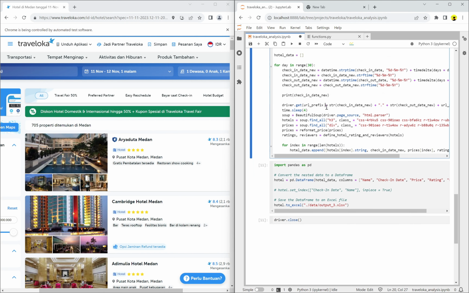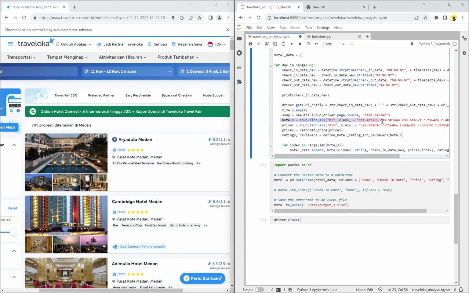Okay, so this is where Beautiful Soup takes action. After we load the page over here, we take all the driver page source and use the HTML parser and store it in a variable called soup.